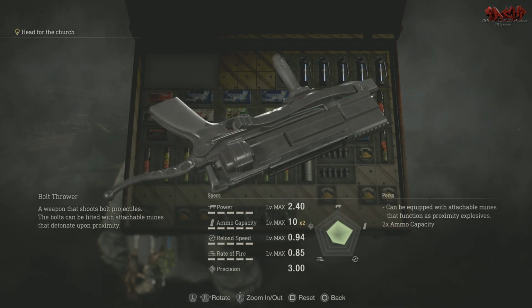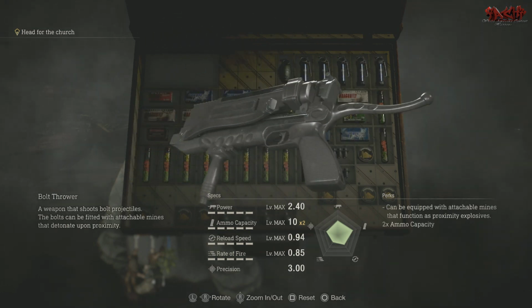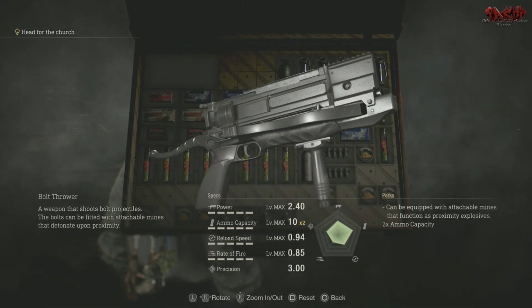Now, in this game, this weapon is actually good if you use it correctly. The power for this weapon, when you max it out, is 2.40. The ammo capacity is 10, but when you exclusivize it, it doubles the capacity. So instead of 10, you have 20 bolts. It has a reload speed of 0.94, so it reloads quick. The fire rate for it, however, is 0.85.